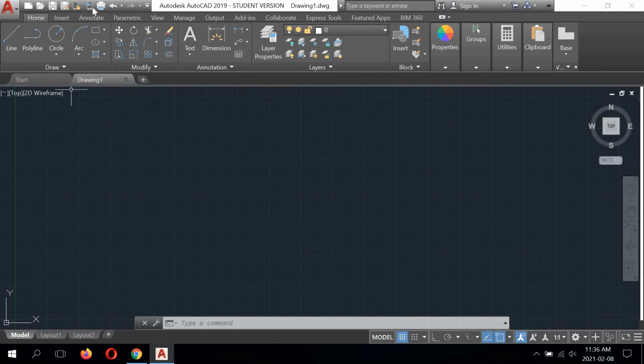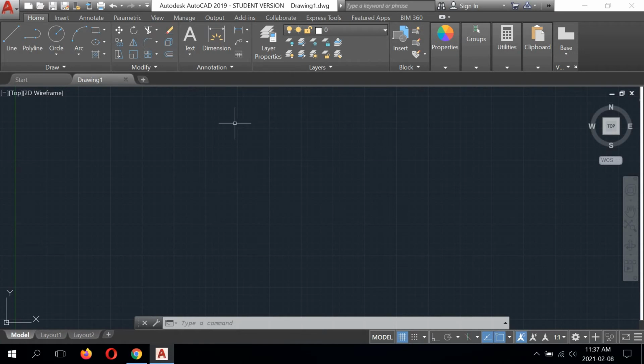So above here, this is your main toolbar ribbon. To the top left, you're going to find your drawing tools, and they've placed most of the tools that you use on a regular basis out in the open, so you don't have to go hunting for a lot of things. We're going to be using some of these basic tools in this lesson today. To the right of that is your modify tools, which we're also going to get to know quite a bit. Then to the right of that is annotation, which is adding detail and dimensioning. And then to the right of that is layers. So we're going to be getting to know a lot of functionality from these main toolbar ribbons above.